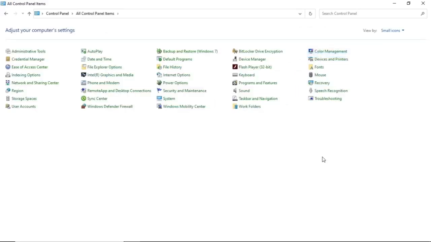Now in small view, as I said, all the control panel items are very much viewable using text as well as icon. So it is better organized in a structured manner. So I like this view where I can view each and every component or element of control panel. Now I will show you two or three elements which have different types of features.